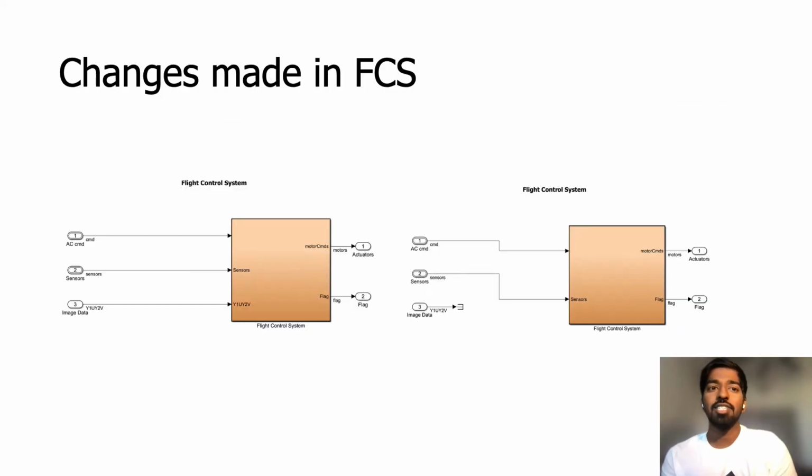We are making some changes in the flight control system as we do not need some of the parts. Here we can see the three inputs, and I'm removing the third input, which is meant for precision landing. We are not following precision landing here because we are just going to make sure the drone maintains a constant altitude above the ground. For precision landing, they use a camera and image processing, so we are not going to need that. So I just remove the input here.